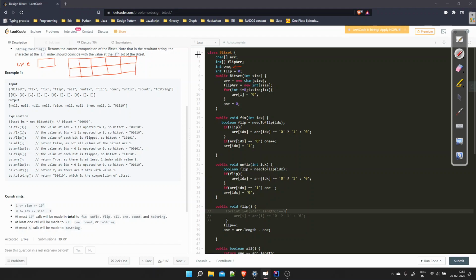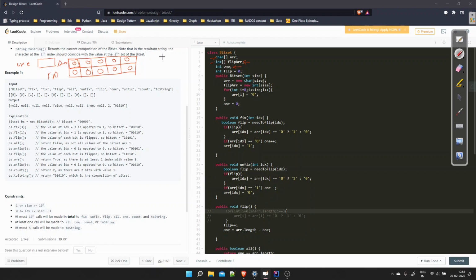So initially this is our array. This upper one will store all the characters. So this is not a 2D array. There are two arrays, the character array and the flip array. I'm drawing it on top because both of them are the same size. The array is initially 0, as we have already seen. This flip array will keep account of how many times that particular element in the array is flipped. Initially it was 0 because all the flips are 0.